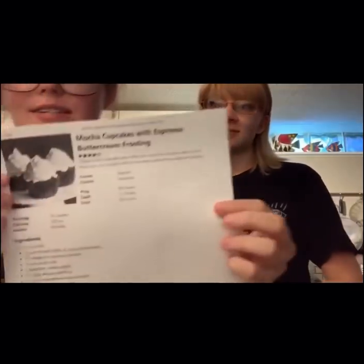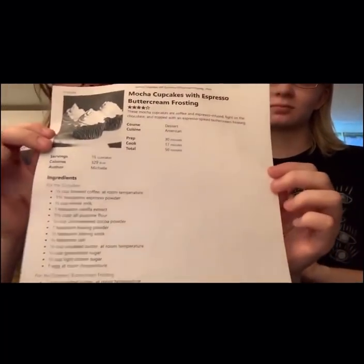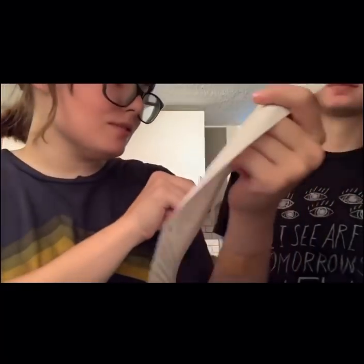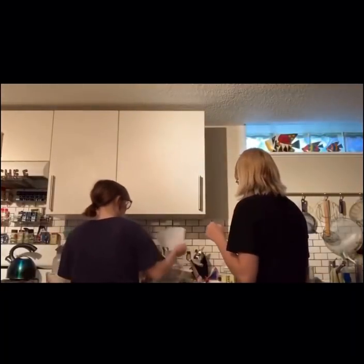Okay, so obviously we had to print out the recipe. Here it is, y'all. Mocha cupcakes with espresso buttercream frosting. Got all these options, and it has a little nutrition sheet. It's awesome. Adorable. We could laminate it. Okay, so back to it.